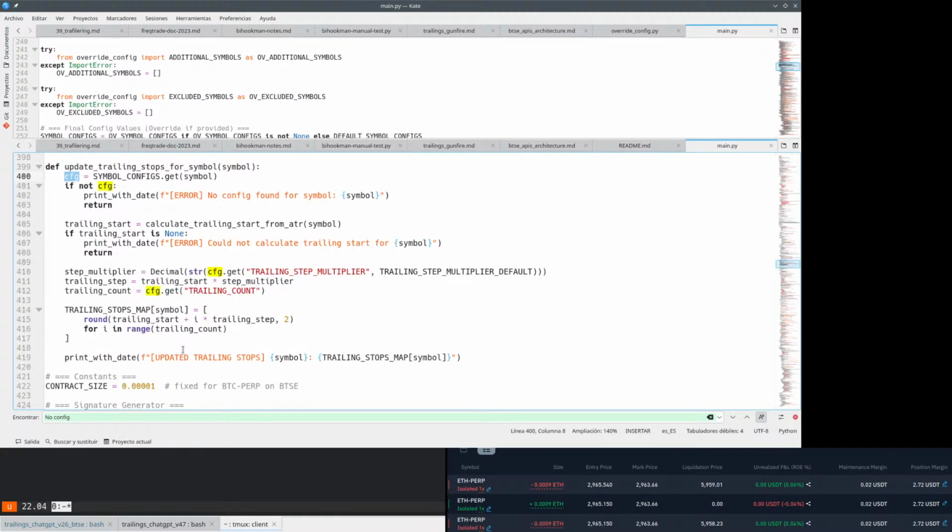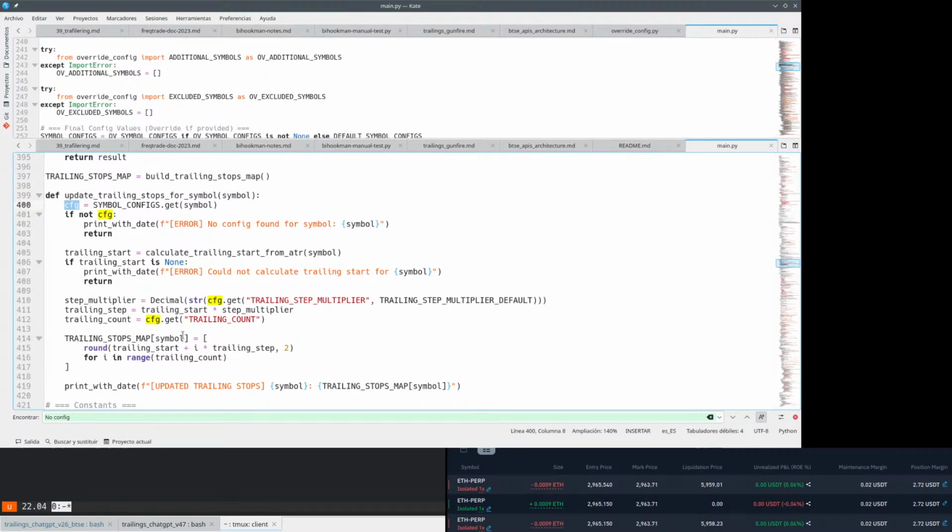Oh, look at that. Yeah. So here you can see how we've got this trailing count, but here we're not defaulting to the trailing stop, trailing count default, which is something that exists here.